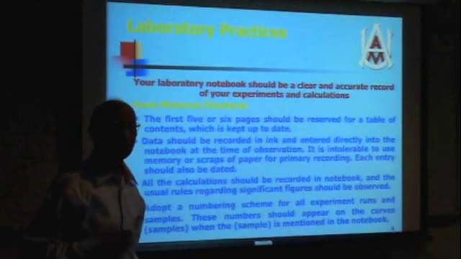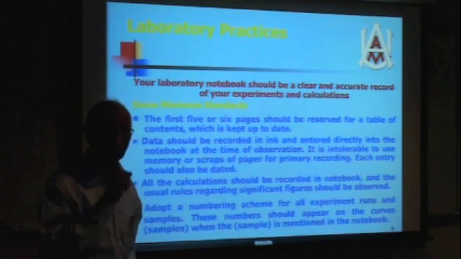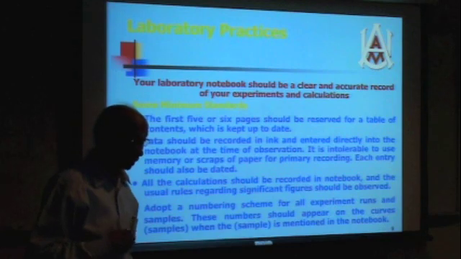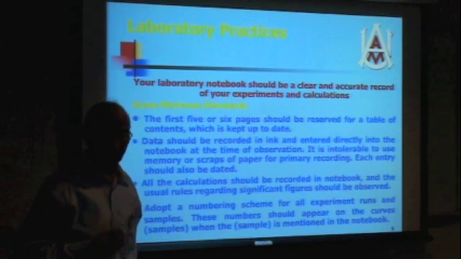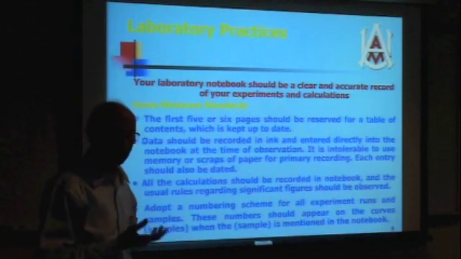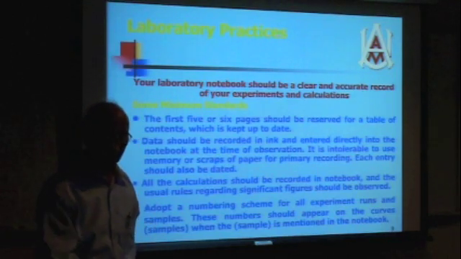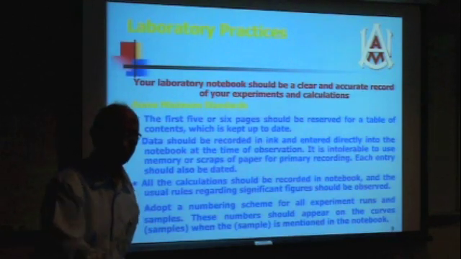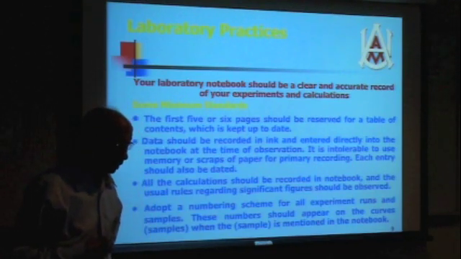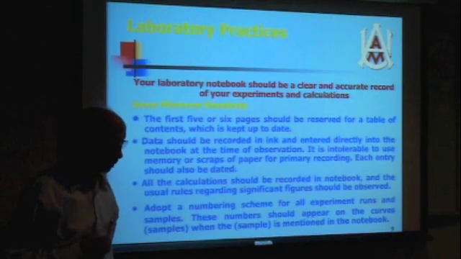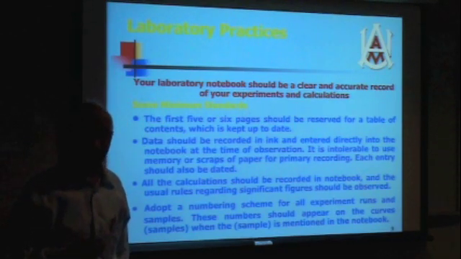Data should be recorded in ink, not in pencil, never. It should be recorded in ink and entered directly into the notebook at the time of observation. If you are taking observations, then you should record the data directly, not on a scrap piece of paper and then put it in the notebook later on, tomorrow or the day after tomorrow. It is intolerable to use memory or scrap of paper for primary recording.